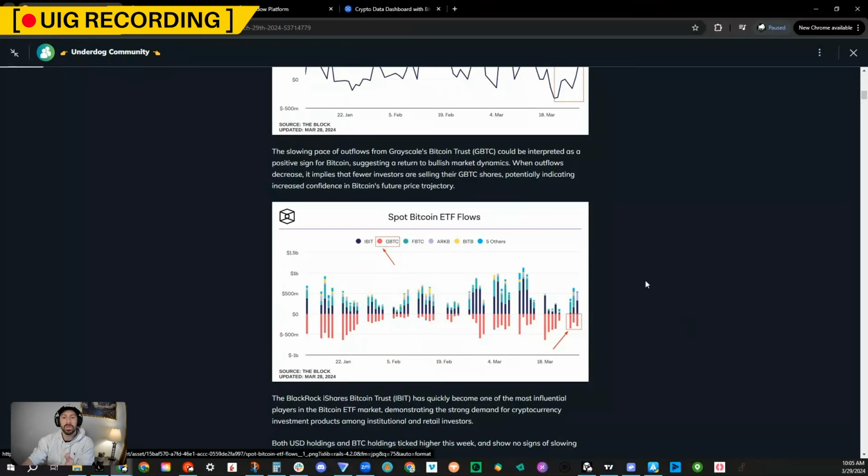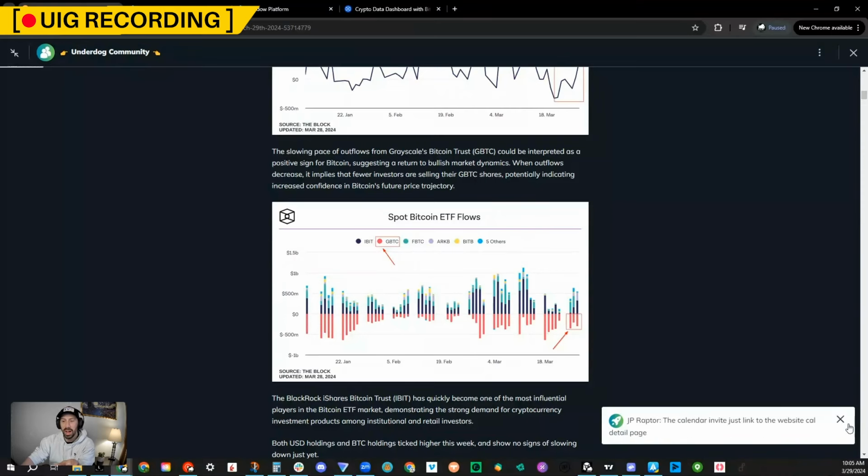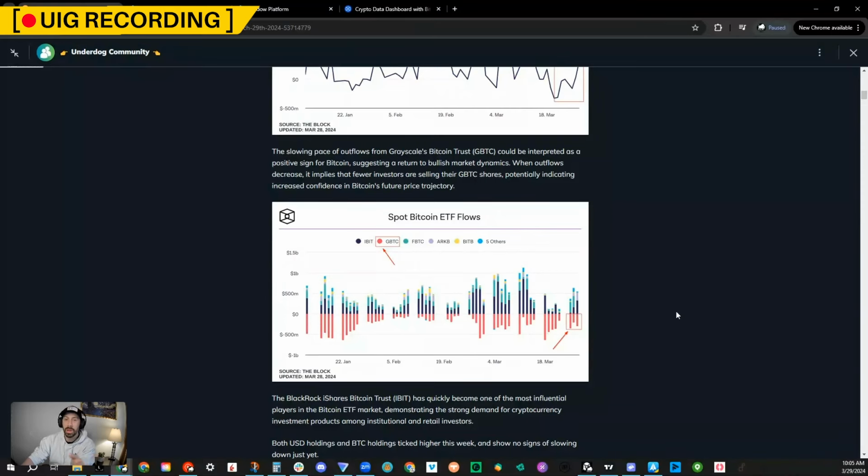The miners produce 900 BTC per day. And up until recently, there was a guy, it might be one individual, it might be an entity, who was buying, from one wallet address, all 900 every single day for weeks. And they've built a multi-billion-dollar position in Bitcoin. So if we've got one entity buying all of the supply from miners, but then there's also demand from all of these ETFs, the demand is outpacing the supply significantly.